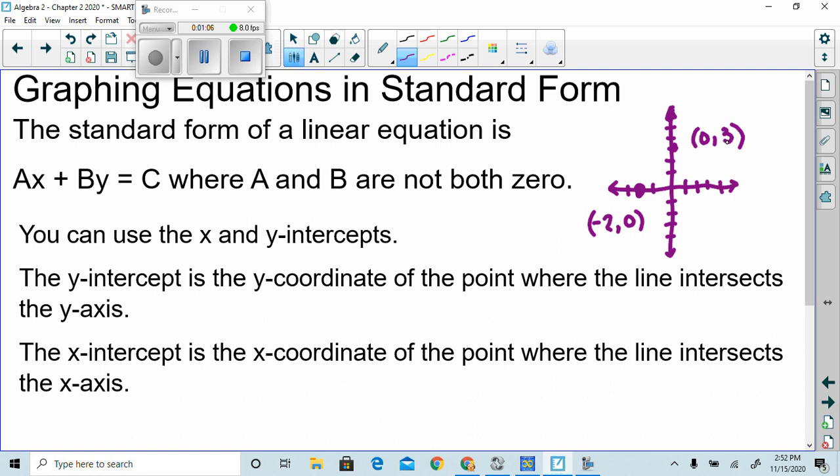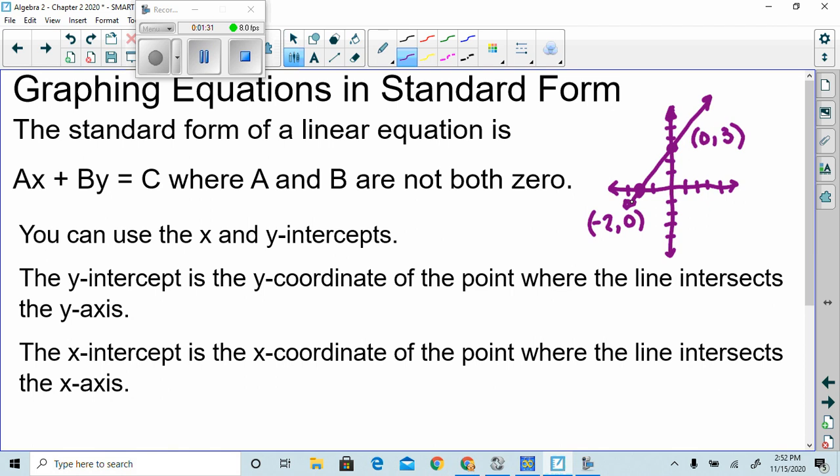There are 2 points. The x-intercept is our -2, 0. Our x-intercept falls there. And my y-intercept is this point right here that falls on the y-axis. I have 2 points. I have the graph of a line. Sometimes you'll be actually given the x and y intercepts. Can't get any easier than that. Other times we may have to do a little work to find out what those intercepts are.